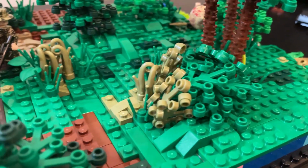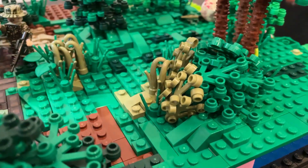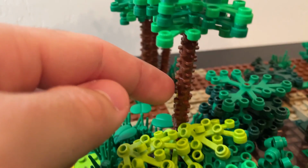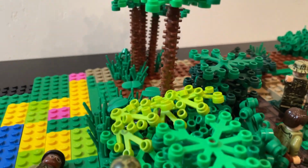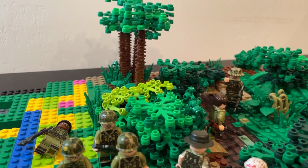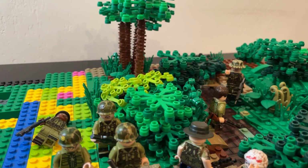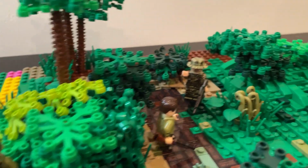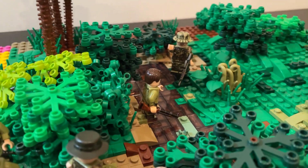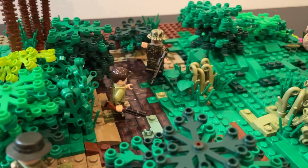Beyond that, the only side of the mock that I haven't really shown is over here. What you can see is just some more of this technique that I was telling you about, and some continued foliage. I don't know if I'm entirely pleased with this tree look that I have going. If I bring it out a little bit for you guys, you can see I'm using what I think is a 1x1 round flower plate. I don't know what the exact name is, but I thought it looked cool for texturing, but the trunks seem a little bit thin. It's definitely better than Flex Tube, but I don't know if I'm going to continue to use it in the future.